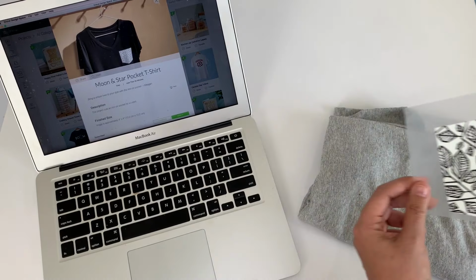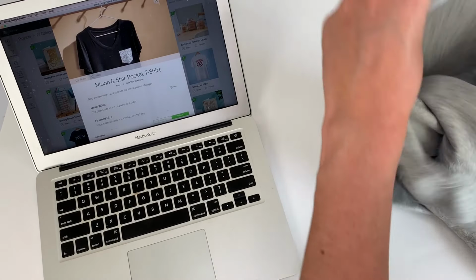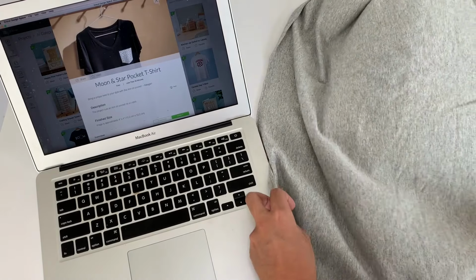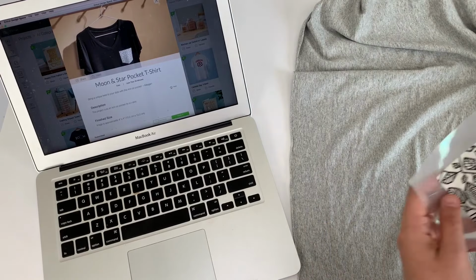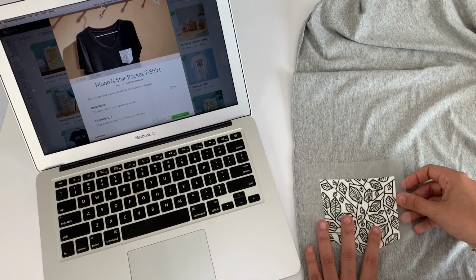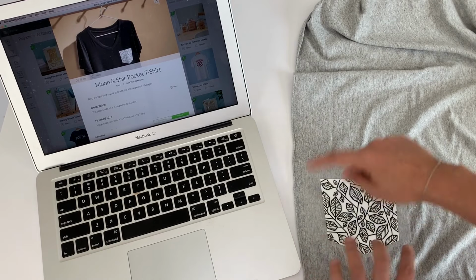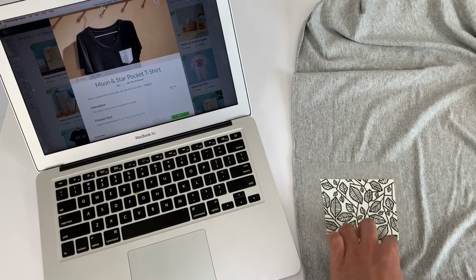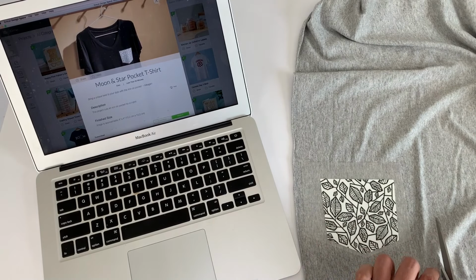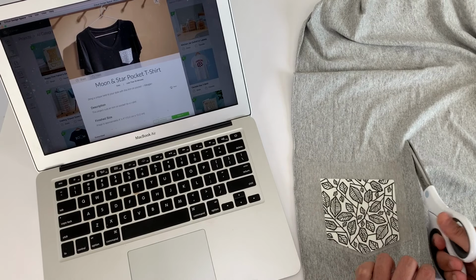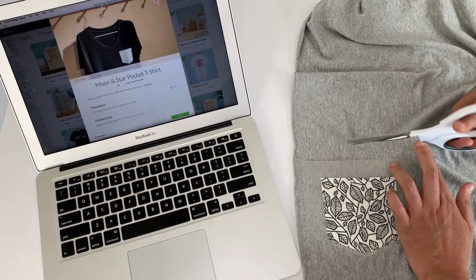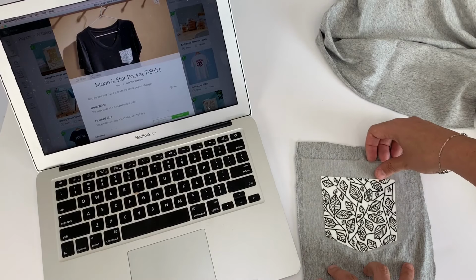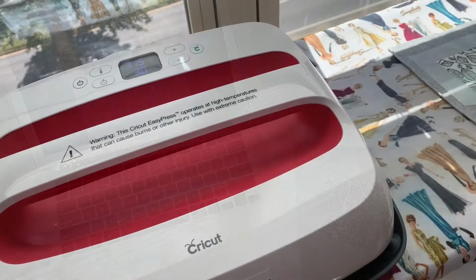All right, so now to get this onto our fabric, this is a lightweight French terry. I need to make sure that I iron it onto the fabric with enough space around it to get some seam allowance going, so I'll be able to actually sew a legitimate pocket. I'm going to be really generous because I don't want to make any mistakes. This is not a one-time shot, but you really don't want to do it twice. Okay, and then from here, I will take it to my EasyPress and I will adhere it to the fabric.